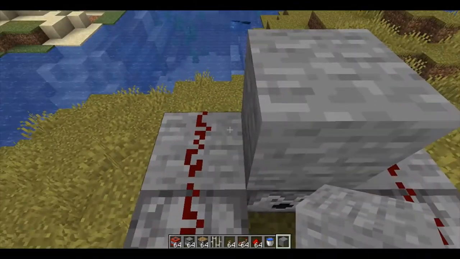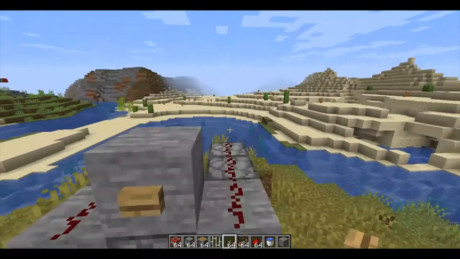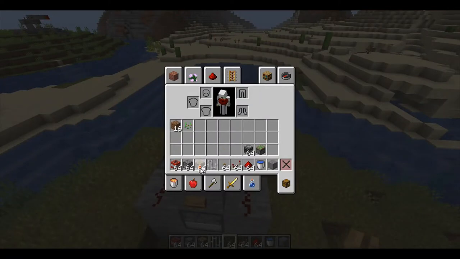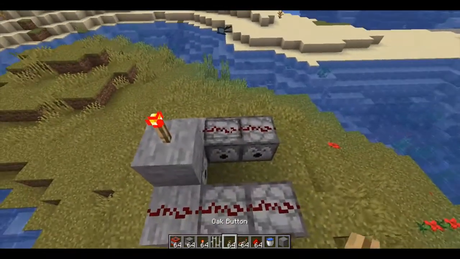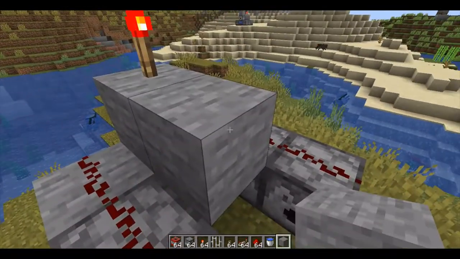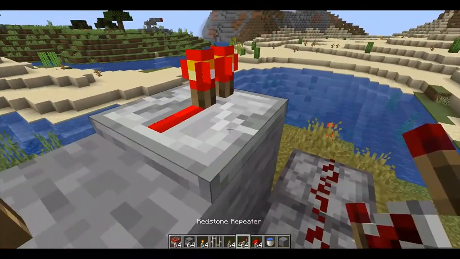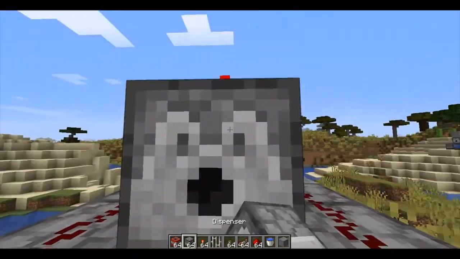And now you're gonna take your button. You're gonna stick it right on the back, just like that. And now, you're gonna take your torch. You're gonna stick it right there. Now, you're gonna take that right there. And you're gonna take your redstone repeater, stick it on fall. And now, you're gonna take your dispenser, and you're gonna face it that way.